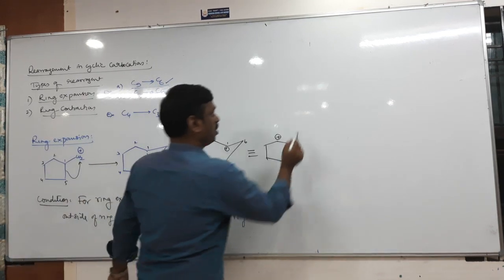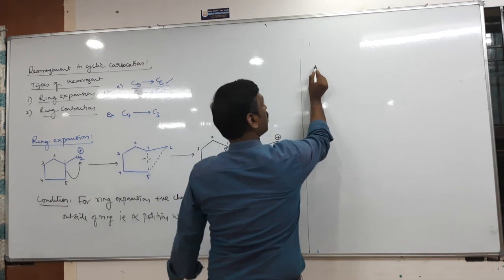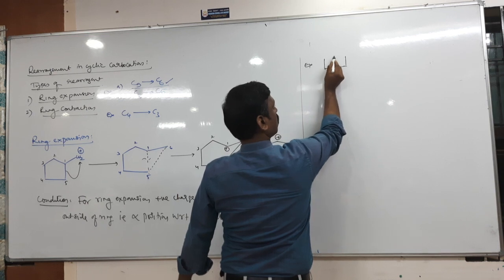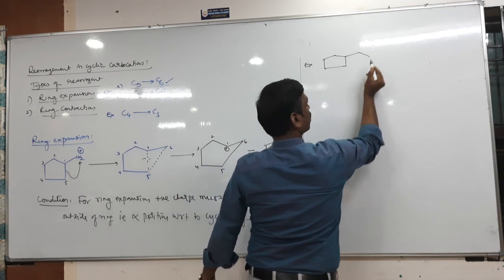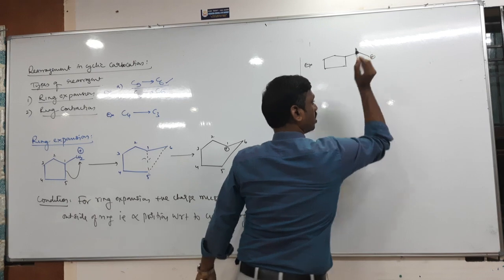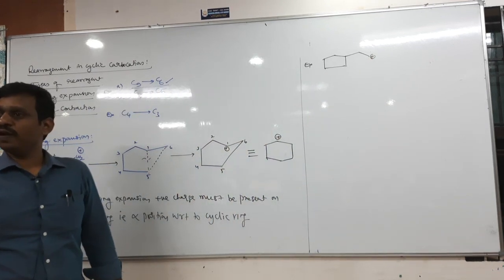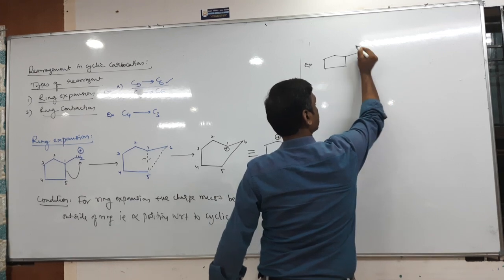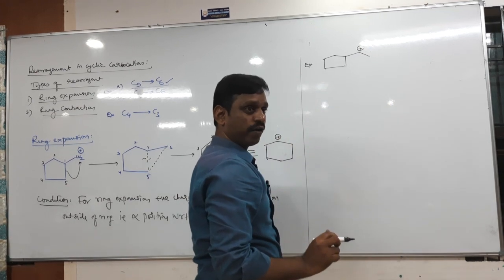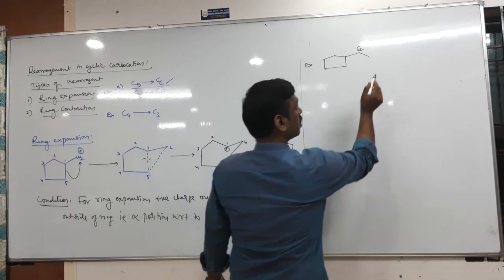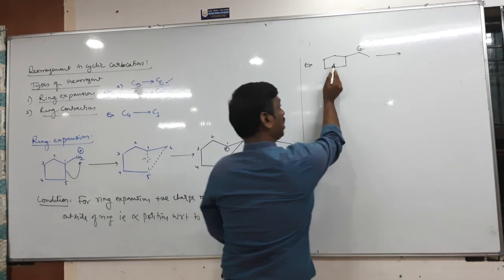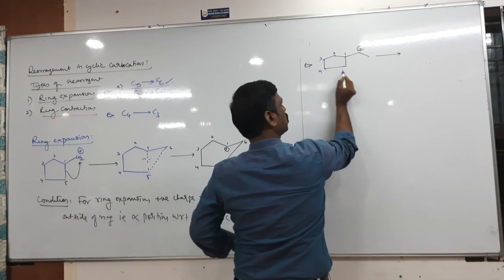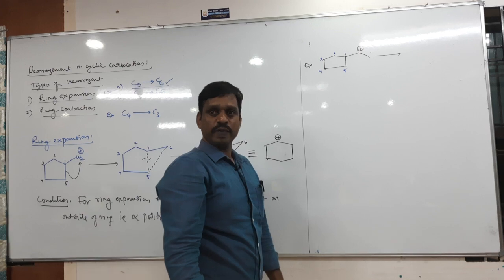Now one more example. Let us take a similar example. It is a cyclopentane only. Suppose the positive charge is here, is ring expansion possible? No, never. The positive charge must be on the alpha position. Now it's possible. Then tell me, what is the rearrangement of the carbocation? It is a 5-membered ring. So better you give the numbering, it is easy to understand the expansion.